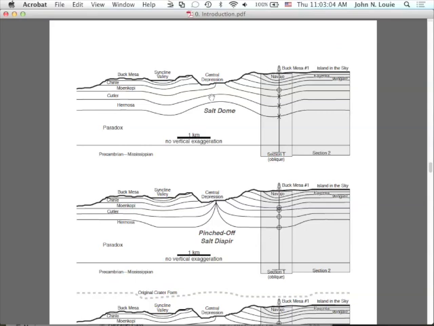There's no mapped Paradox down there in the middle. So you have to have this dome sort of hidden, and that would mean that the ring syncline should increase in depth or in relief as you go down. Right, a salt dome is driven from below, so the ring syncline should get more prominent as you go down. Now, what we discovered with the two seismic sections that I'll show you is that we couldn't match the depth that the salt should have had in the ring syncline. Of the stratigraphy, under the salt dome hypothesis, it was shallower than it should have been.